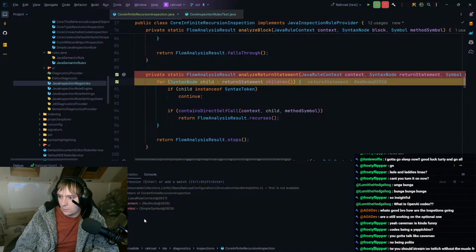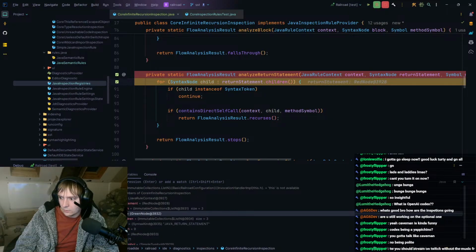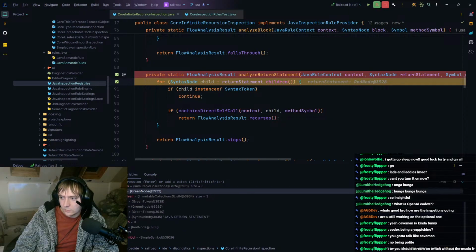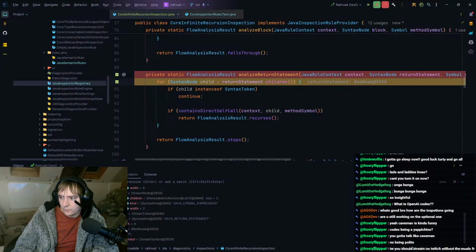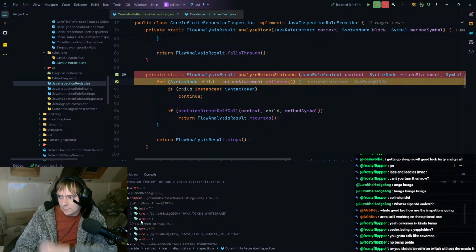Okay, so the return statement here is if we go into the green node, okay, and then we go into the children, we have return, we have a literal, yeah, that's fine. We have white space, and then we have an int. Wait, what? How is that the case? What inspection?